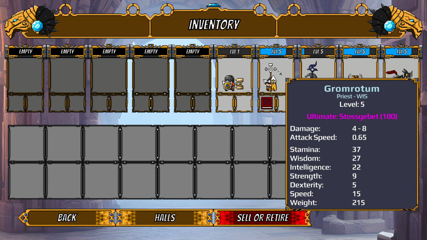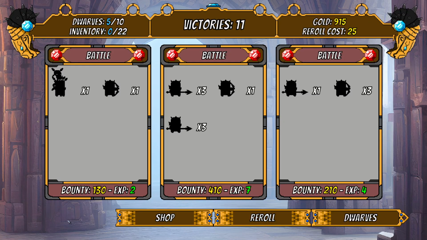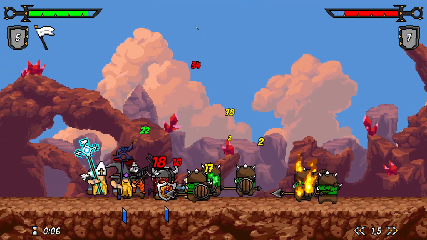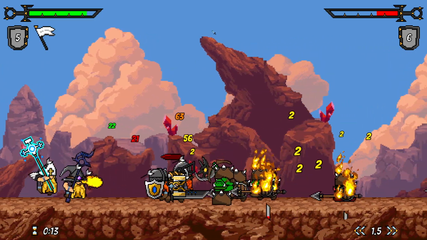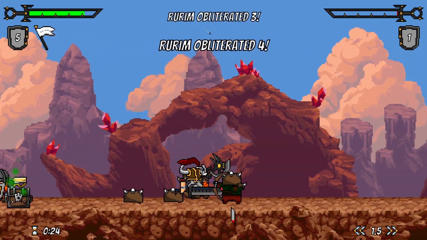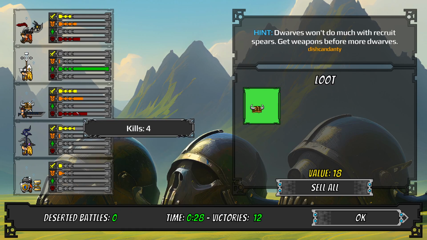And I'm going to move you. Okay. Let's go to war. So he doesn't have an ultimate, though. So the second we get a better hammer of some kind, we're going to need to upgrade him. Did I lose people? Or no, he just killed a bunch of people.